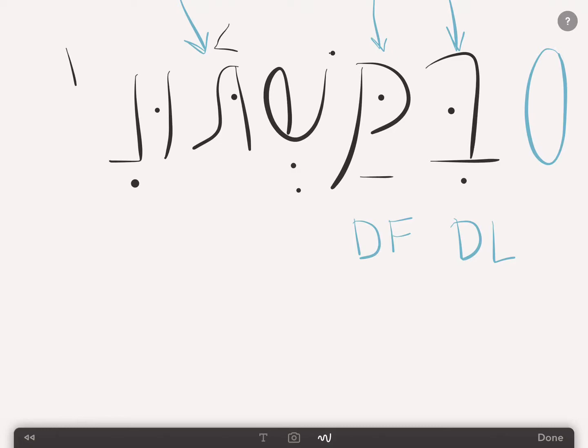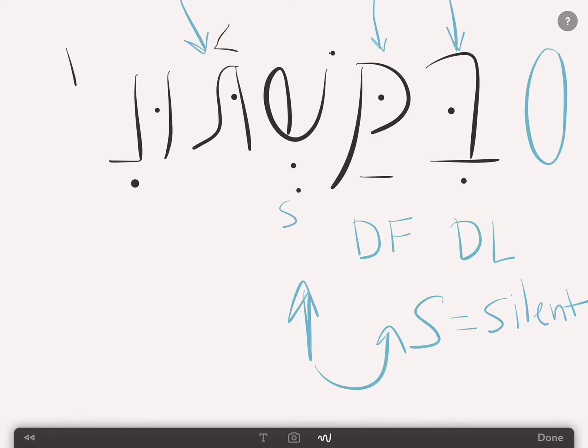And this time it is preceded by a Shva. The question is, is that a silent Shva, and that Begad Kifat letter is preceded by the absence of sound? Or is it a vocal Shva, and that Begad Kifat letter is preceded by sound? If you remember the Shva chapter, we have single Shva in the middle of a word. We look to the preceding vowel. If it's a short vowel, it equals a silent Shva.